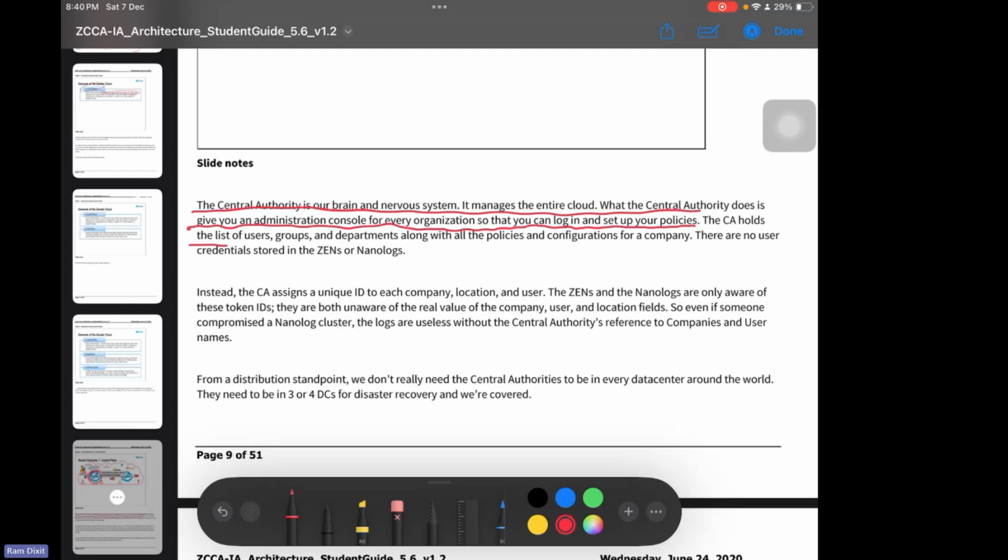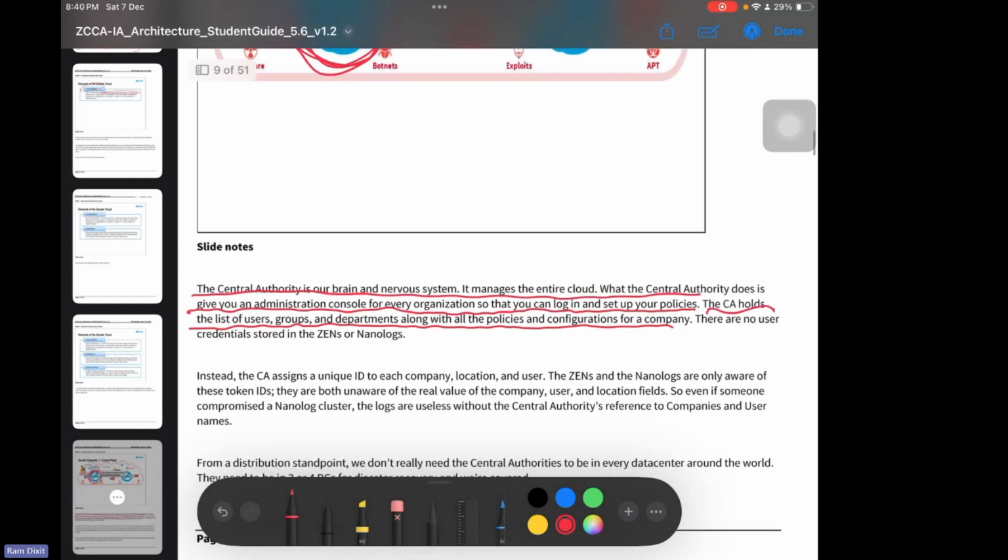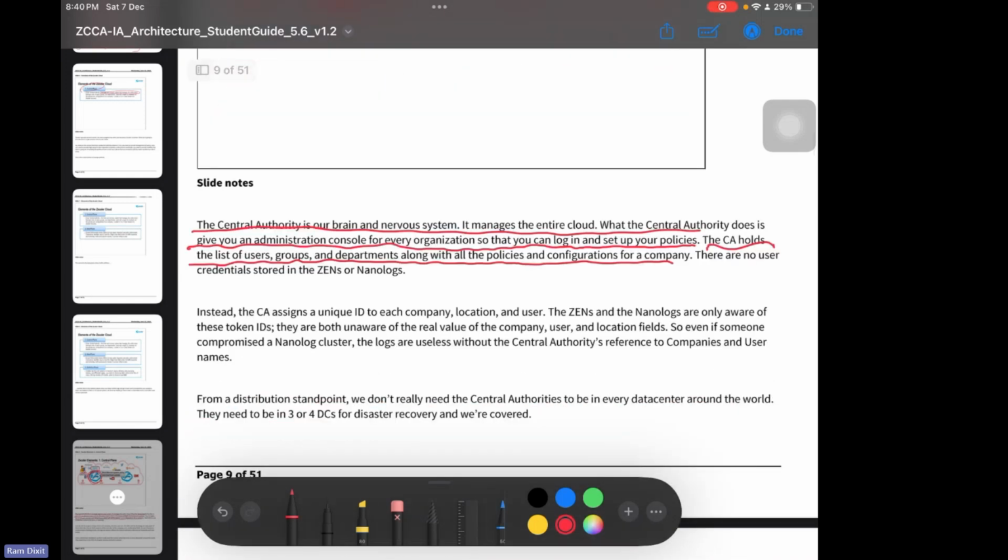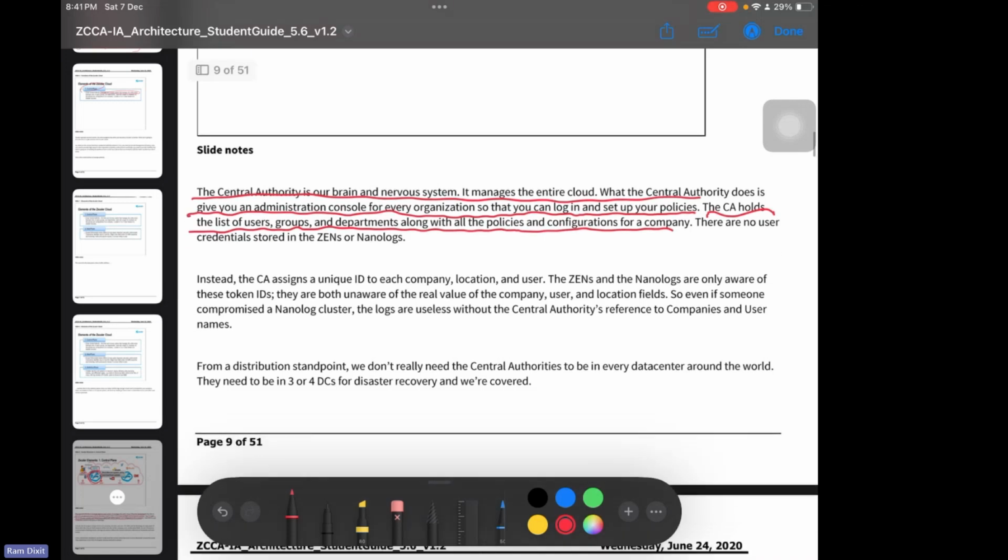The CA holds a list of users, groups, departments along with all the policies and configuration. The CA means central authority, and central authority means control plane. So the control plane holds the information about all users, groups, departments along with the policy configuration for the company. There is no user credential stored in the Gen.